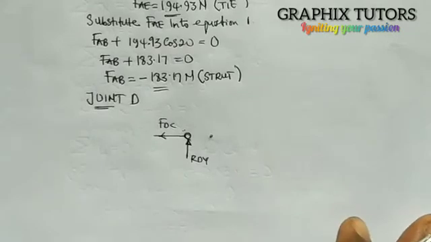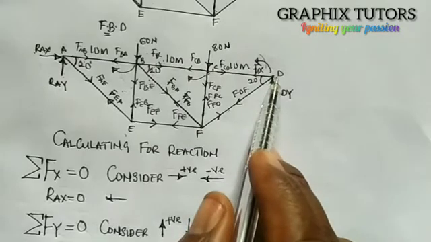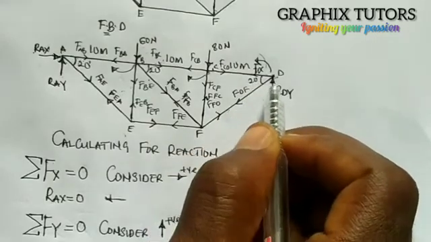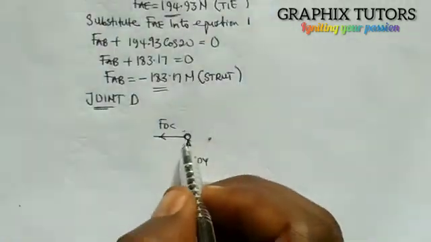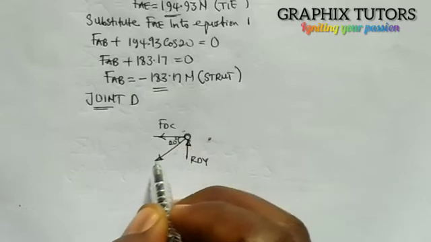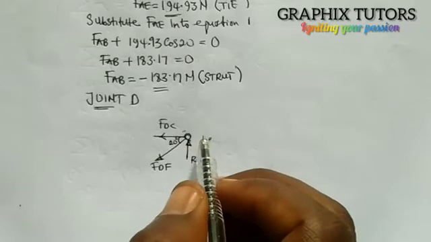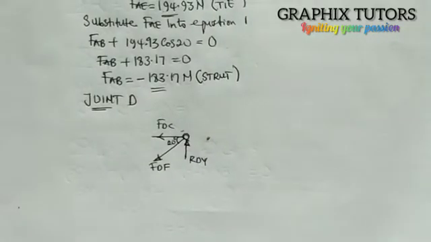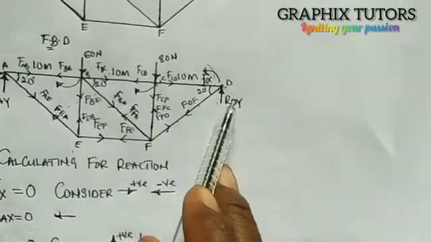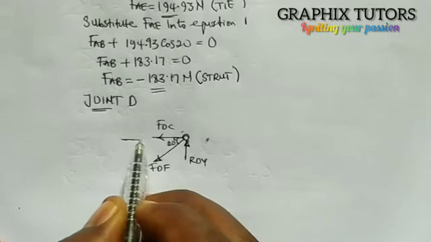You're wondering where I am getting my parameters from? If you look at this, this is arrow dy going up at joint D. This is my FDC coming this direction, and we have FDF at 20 degrees coming like this. Now if you compare, at joint D this is what we have there: 1, 2, then 3. So we'll start. The first one, if you resolve this, will look like this.